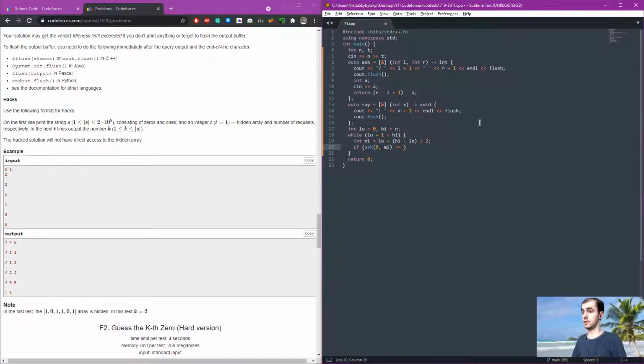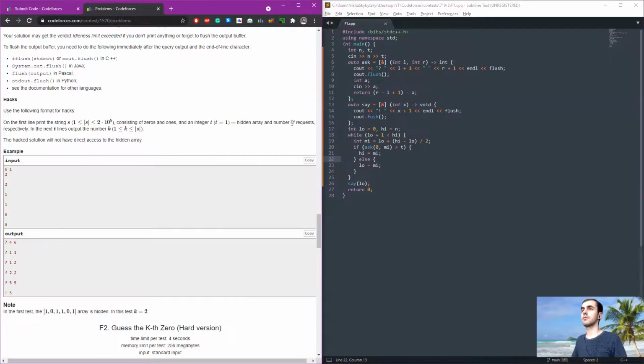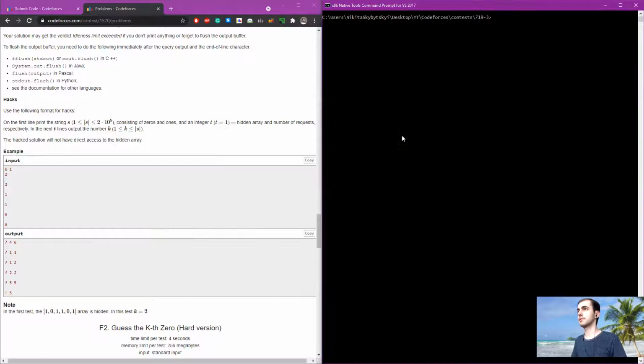Probably this is, if it's bigger than t, then high should get middle, else low should get middle. And I want to say middle at that moment, probably. No, I don't have access to middle, so I want to say low. Legit took us like 5 minutes.